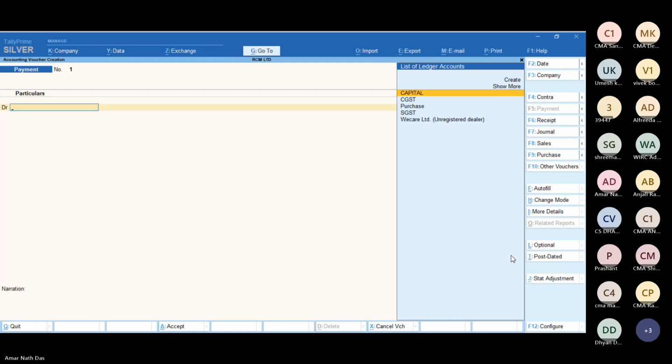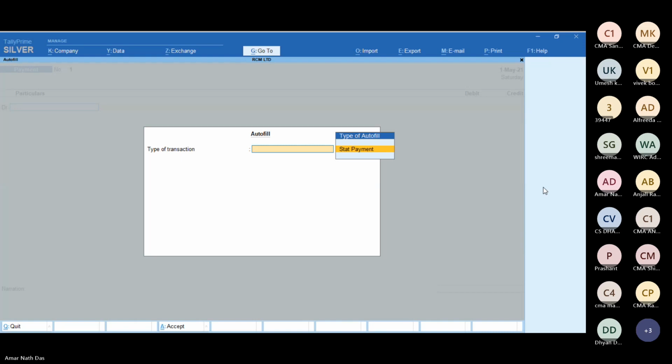Okay, so in that case, you will also find one thing that is called autofill. On the right hand side, try to catch my mouse pointer. This is autofill in the middle of this. So I have changed my date and click on autofill. So, stat payment.